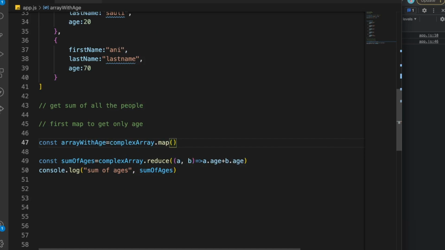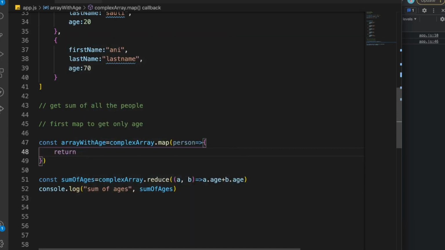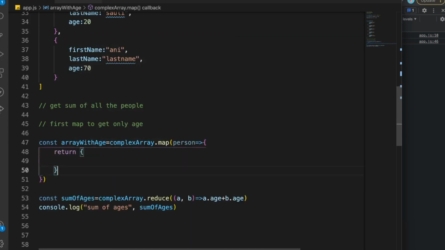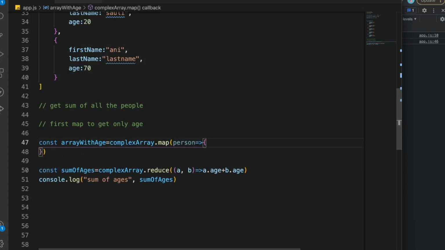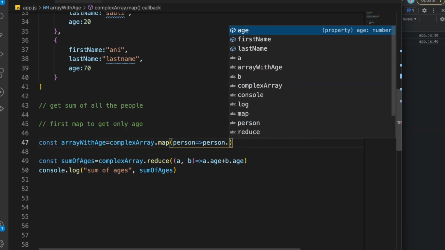Here we have person, and let's return an object. Actually, let's not return an object. We don't even need all this bracket, we just need person.age.